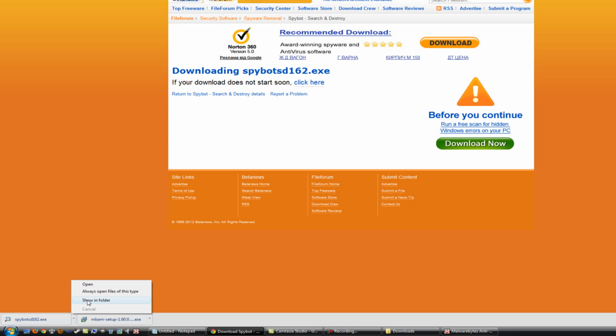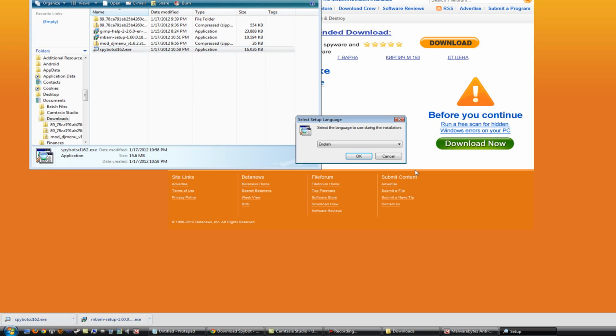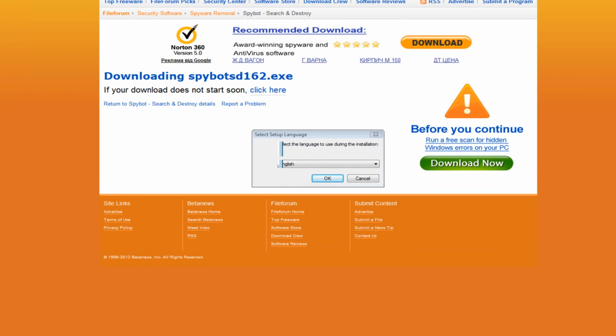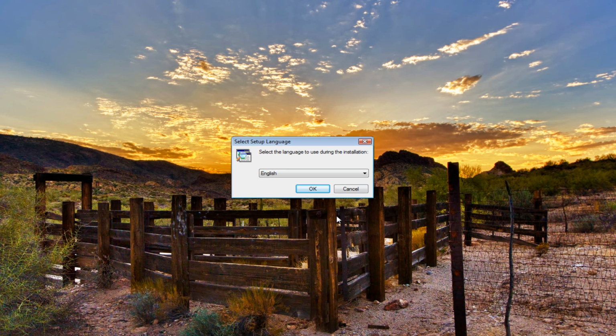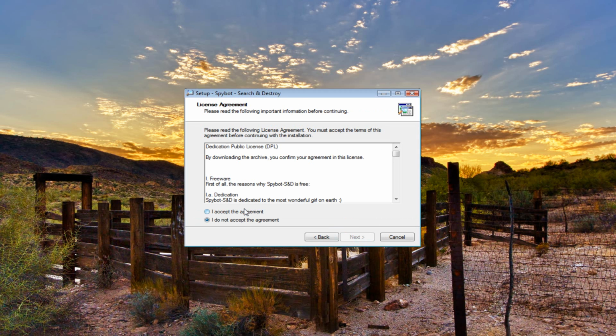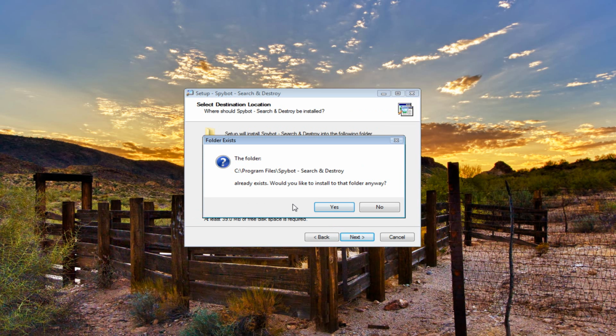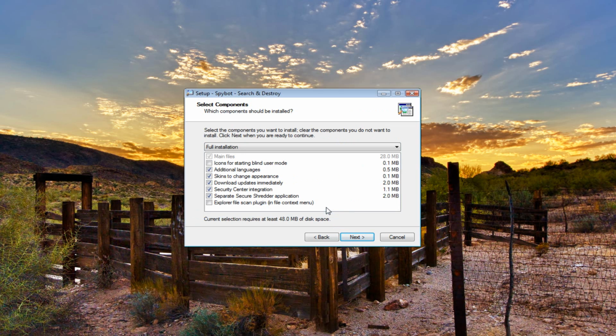So I'll go ahead and open that up. We'll double click on it and go through this setup again. Minimize this stuff so we can see what we're doing. It's just asking language. I hit next. I'm going to accept this. It's fine. Next. Same thing I got before. I've already had it installed. I just uninstalled it for the tutorial, so that's why it's asking me for this. You guys probably won't get this, but I'll hit next.